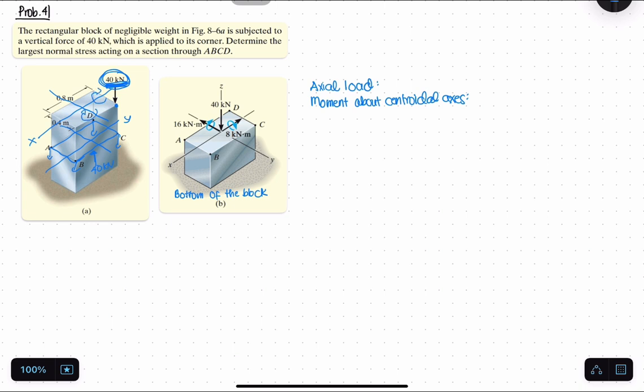So, that's why ito yung makikita natin na FBD sa bottom of the block. So, ito is sa baba yan. Kung i-consider mo dito, 40 yan na pababa. So, 40 kilonewton. And then, yung dalawang moment, nandito na siya. So, 8 kilonewton meter yung isa. That is because yung moment along X is yung 40, ang moment arm natin, along X, ito siya, which is half ng 0.4. So, 0.2.